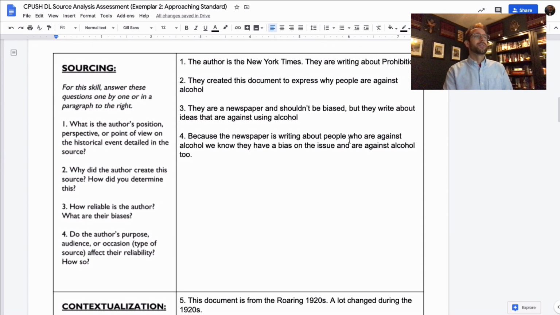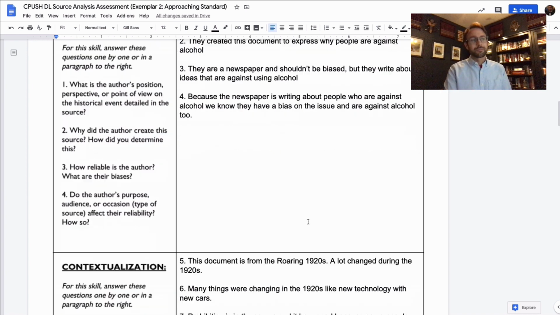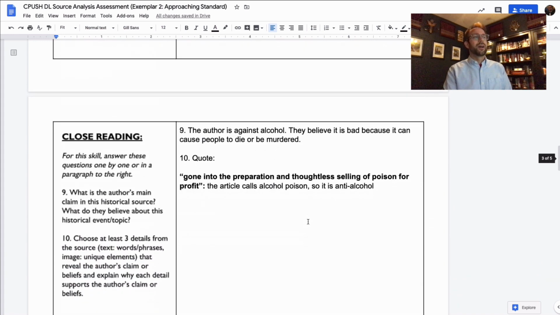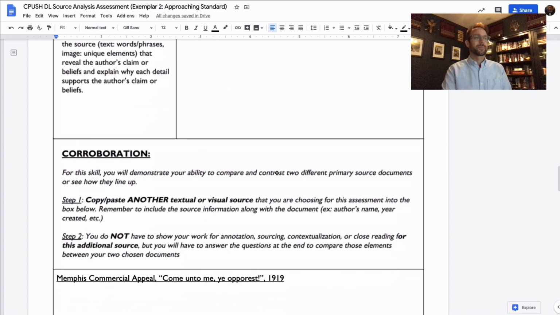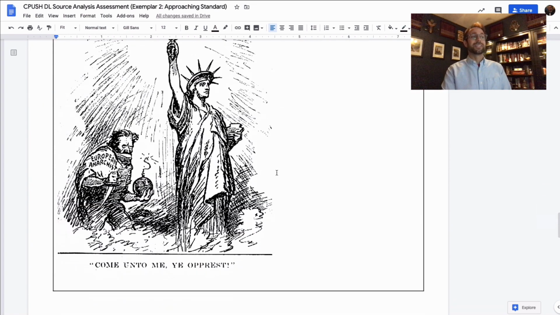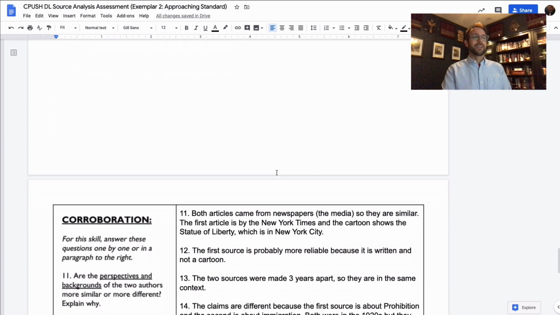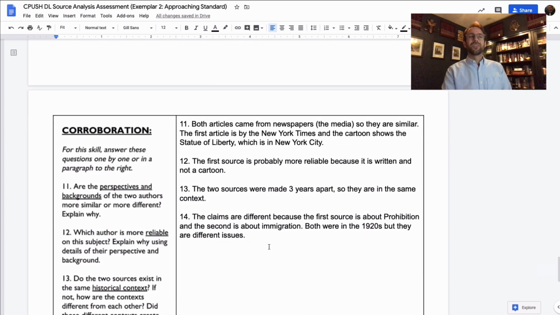All right. Notice next up, same thing, 1, 2, 3, 4, bing, bang, boom. But notice the answers are even shorter. They are correct, but they are not giving me enough detail for me to truly understand if you understand what you're talking about or not. Same thing for context. Notice here for close reading, only 1 quotation. So if you can only pull out 1 relevant quotation, then again, you're not seeing how so much more of the source is important and relevant, so you don't really understand how to do close reading. Corroboration, a second source is still provided, which is a key thing to do. But if we were to look at these questions, they're all very vague.